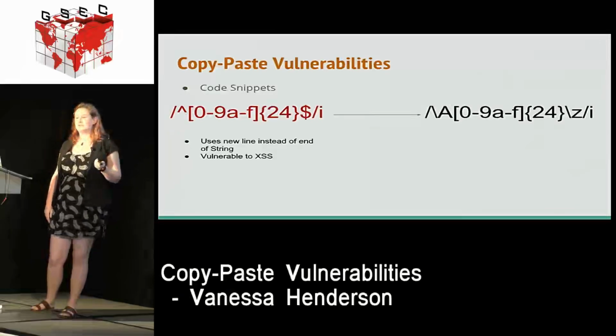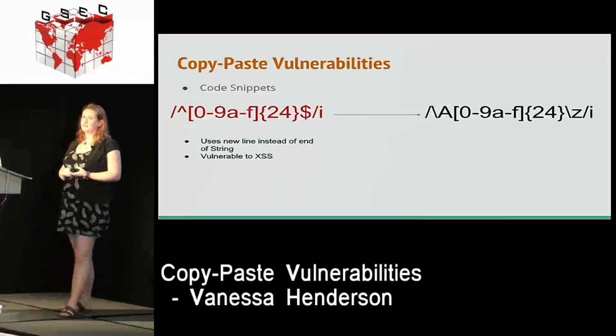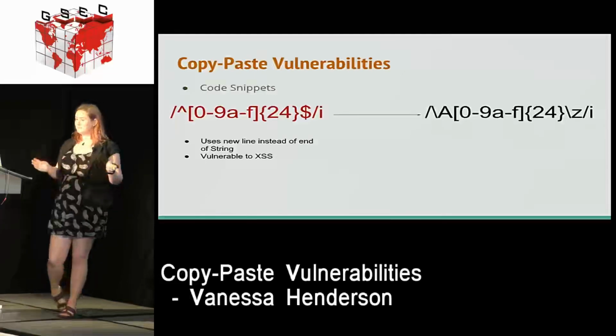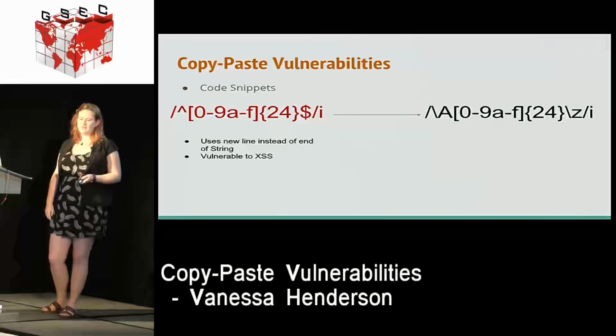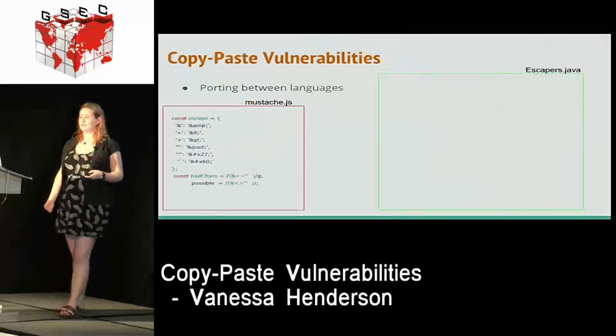Now, this specific vulnerability was actually found by Igor Homikov in 2012, I believe, and it was actually found in GitHub. I know most of you probably have used GitHub at least once in your life, but this was actually, if you had a URL in your profile page, you were actually able to access the website and anyone who entered your page. The last way is through porting between languages.